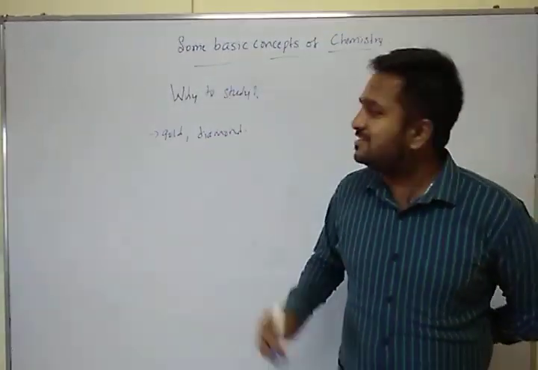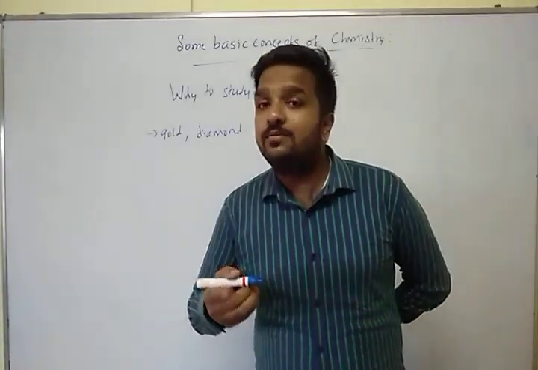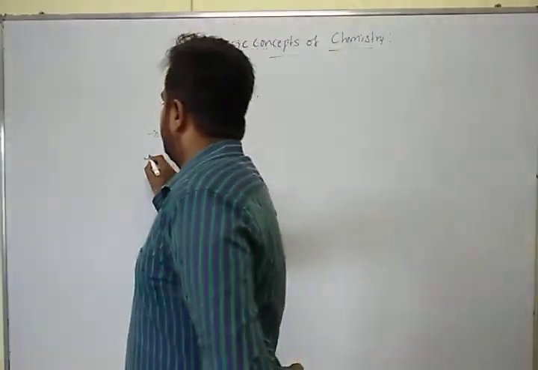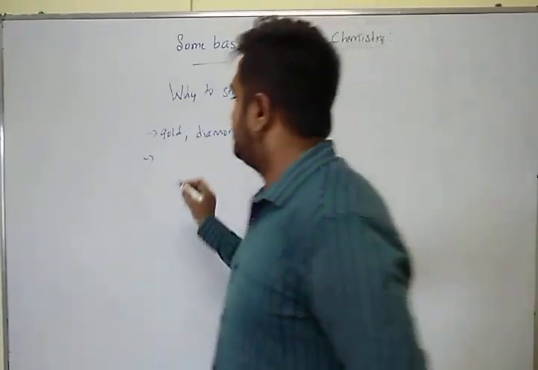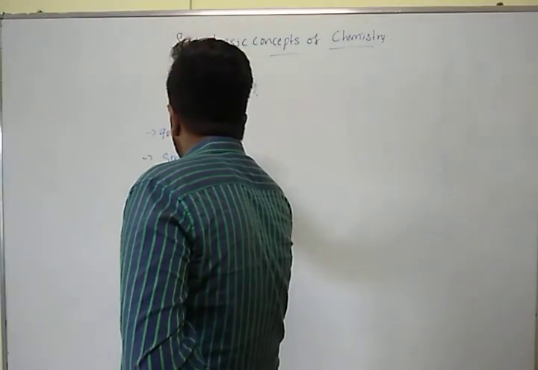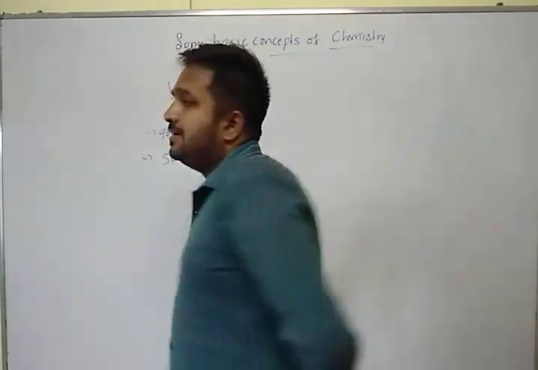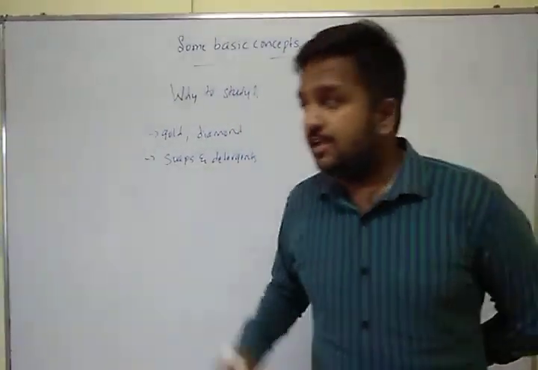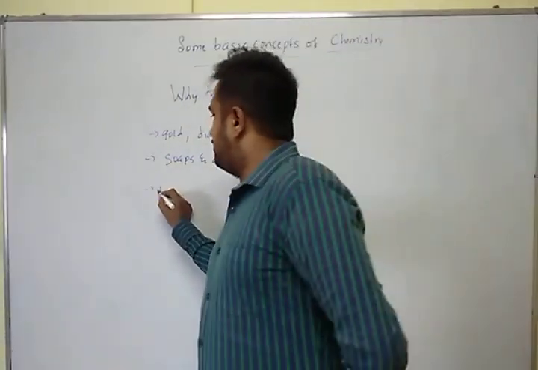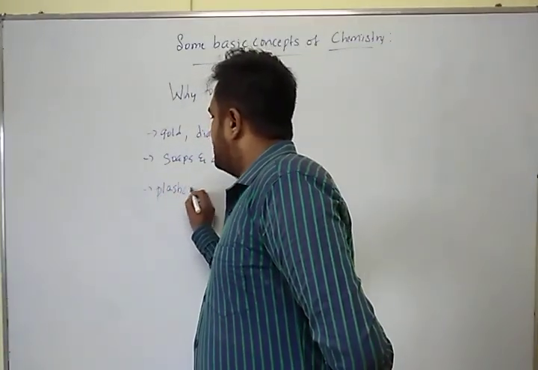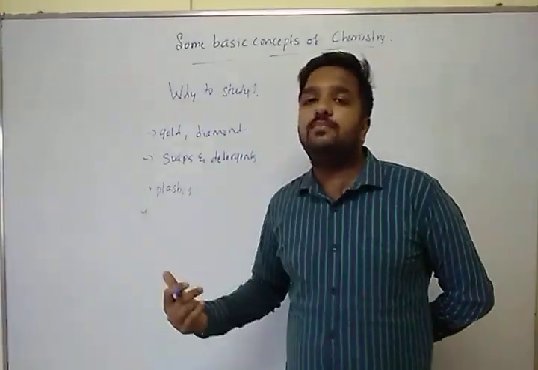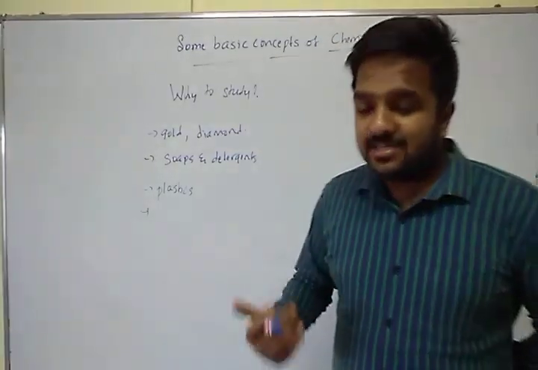Clear? So it is very, very costly. So diamond belongs to the carbon compound, and carbon belongs to chemistry. And for example, you'll be using soaps and detergents in your daily life, that belongs to chemistry. And also you have several advantages, that is plastics, rubber, and you have a huge number of applications. Because of these applications we are going to study chemistry.